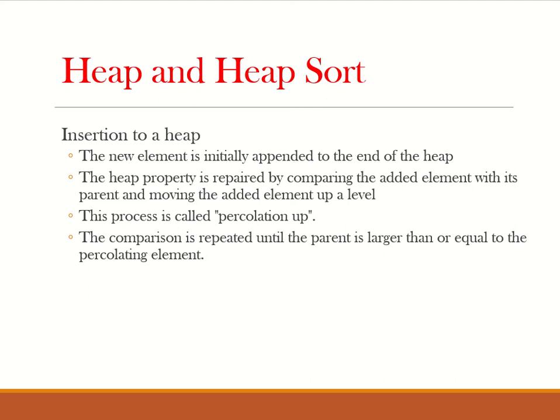I repeat once again, the insertion of a new node will always happen in the vacant spaces, which means at the end of the original array, because the vacant spaces will be only at the end of the original array. So you have to identify the first vacant space, create a node, add the value, and perform the insertion.